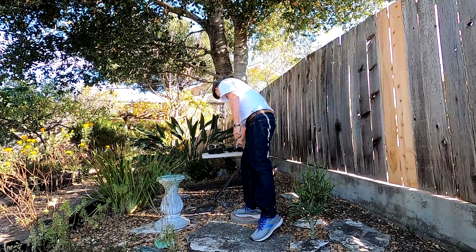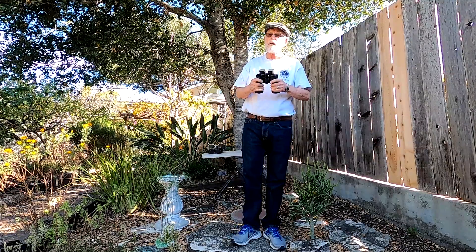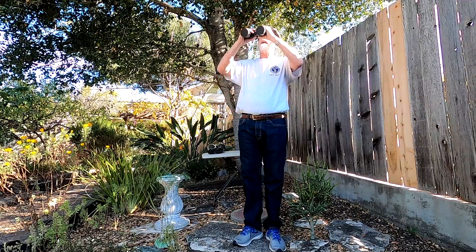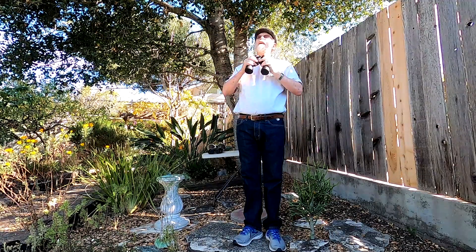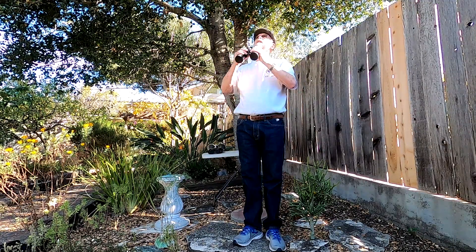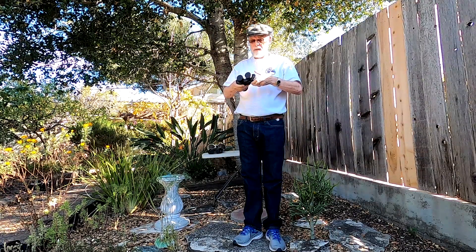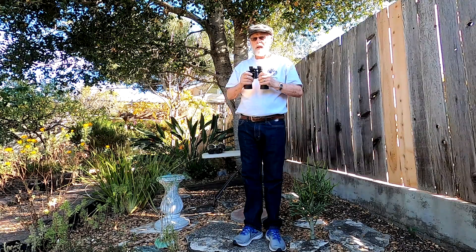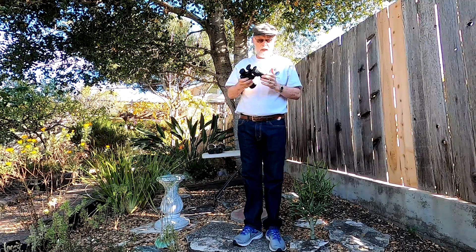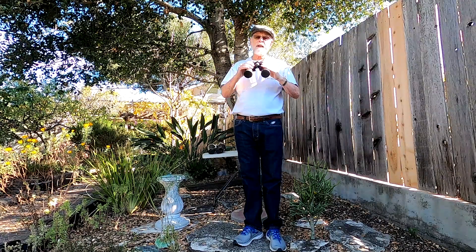Back to the 10 by 50s — this is probably a very good first pair for astronomy. But you're going to be out there maybe two or three hours, and it's going to get kind of tiring after a while holding them. Maybe if you lean against the car you can manage, but you're still going to be tired. So I've got an option for you: another kind of device that we can use together with our 10 by 50s, and I think you're going to like it.